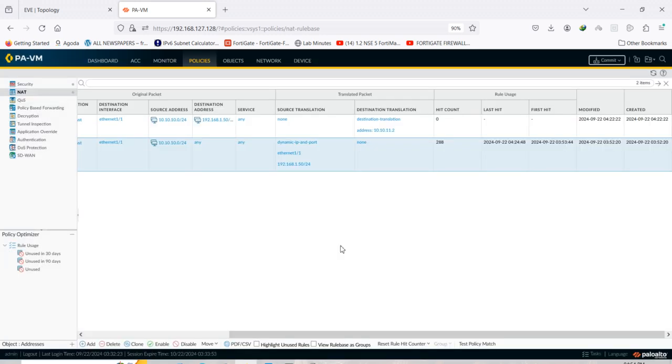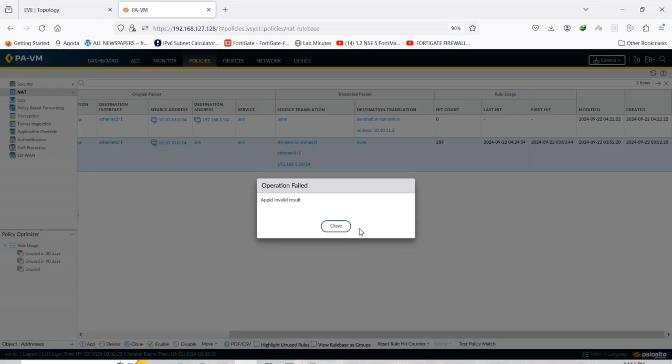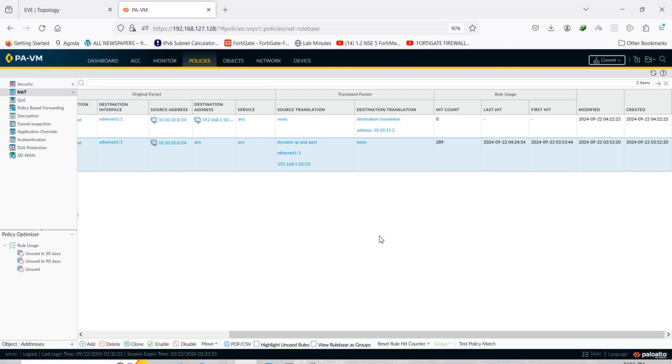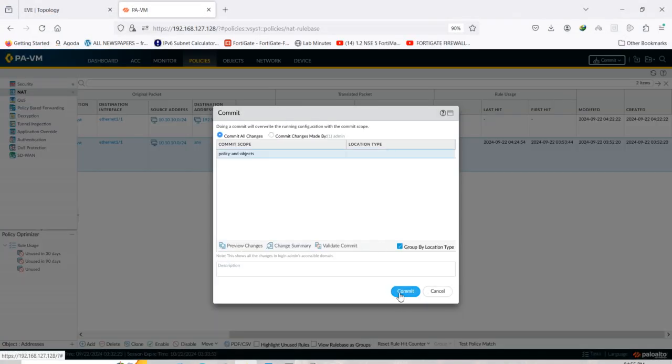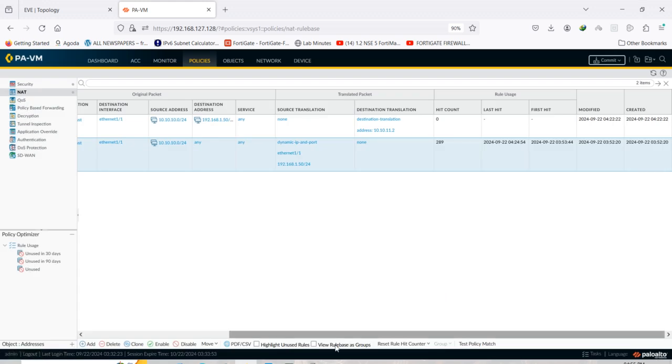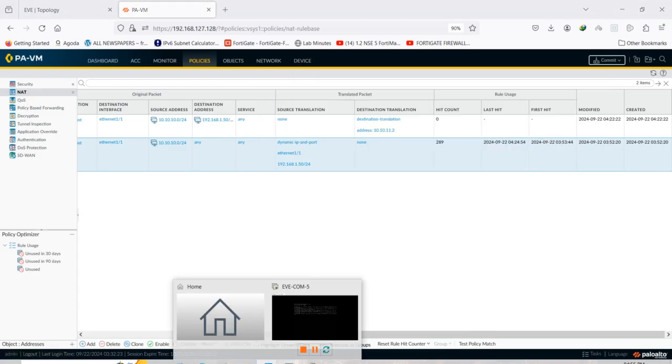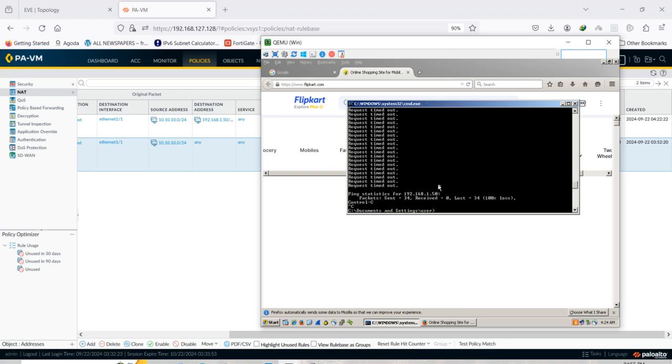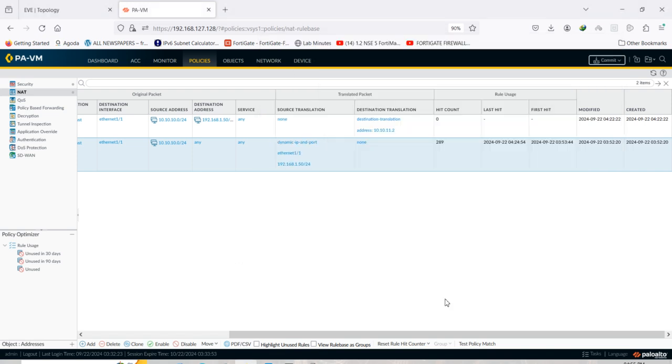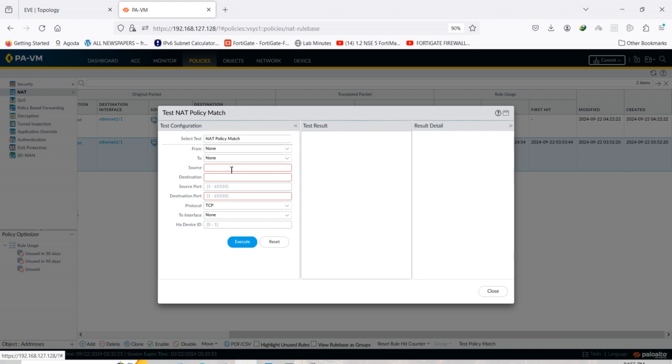Policy and objects. It is not working. Let me troubleshoot why it is not working.